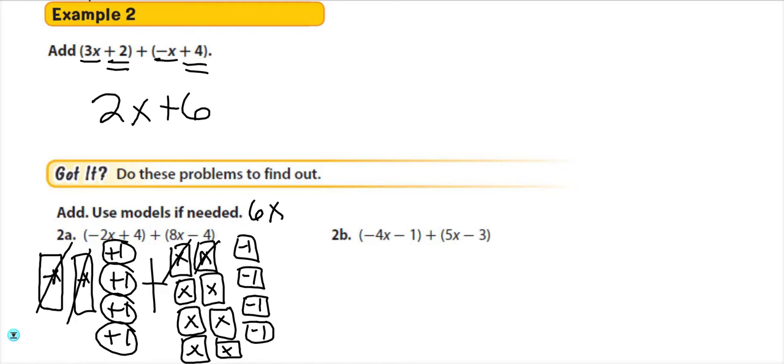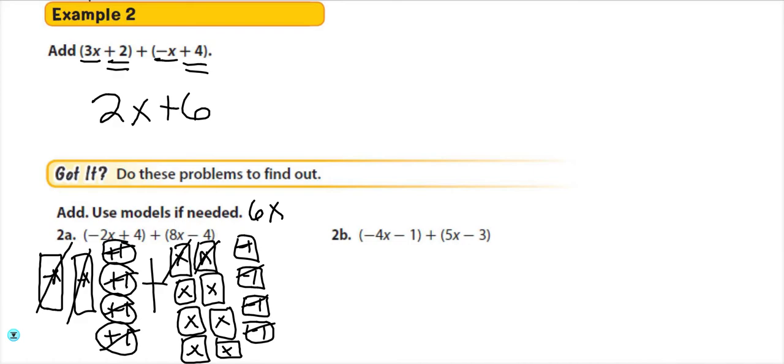And same thing here. So if I take these out, I'm going to have 1, 2, 3, 4, 1, 2, 3, 4. So they just cancel each other out. Okay. So when you have positives and negatives, you cancel out however many you have, and then whatever's left over is what you've got. Okay. So in that case, it's just 6x. Okay. You can put plus 0, but it doesn't matter because we don't usually write that. Okay. All right. Let's try the next one all by ourselves. And so either use the models or just work it out.